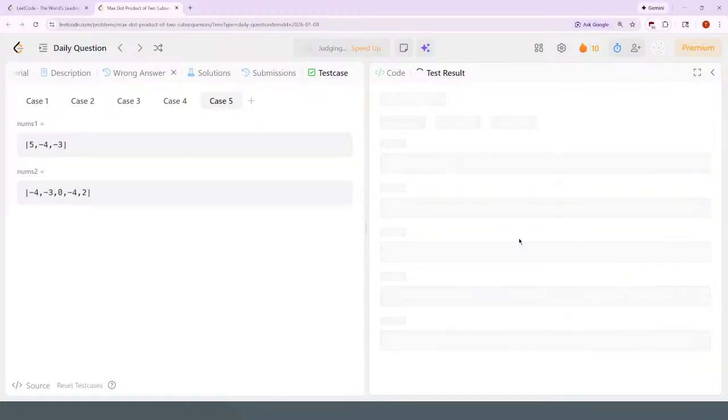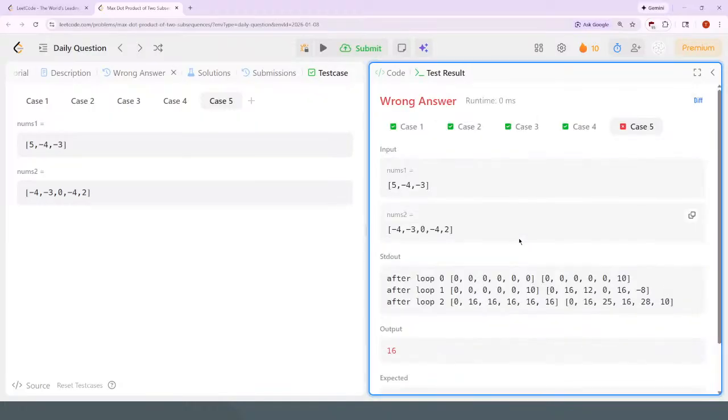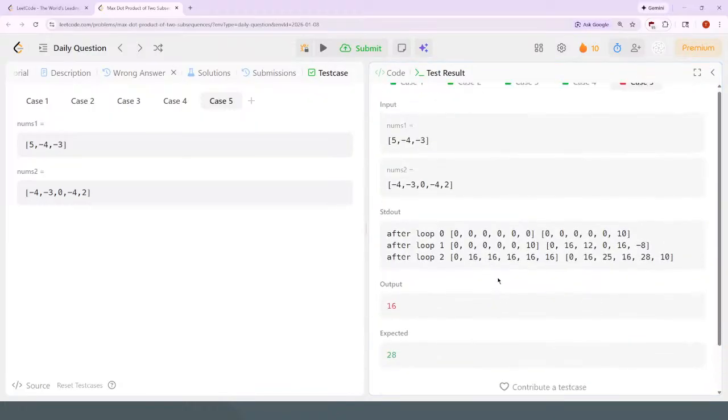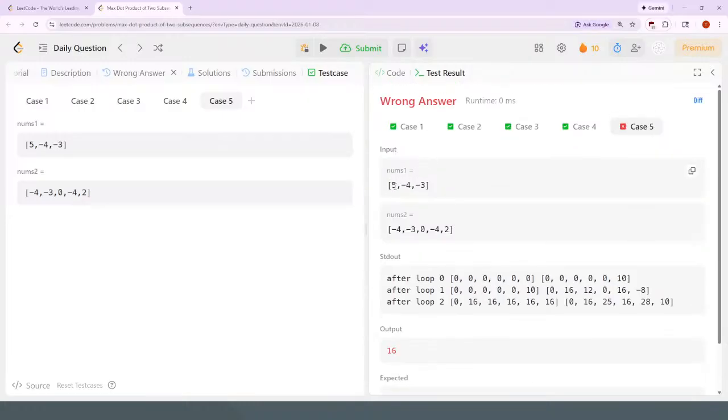Five, 4, 3. Alright, so the first pass, the row value is 5. After the loop, yeah, it's going to be all zeros. So it's going to push zeros here, and it's going to push zeros there because it's going to skip multiplying 5 by any of these, except the last one, 5 times 2 is 10.